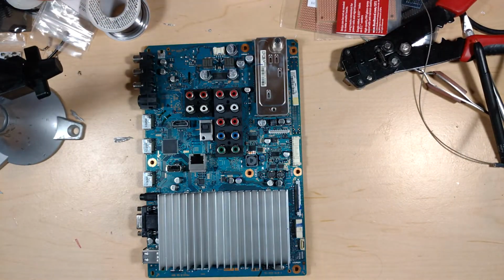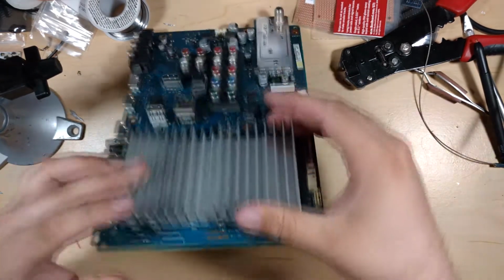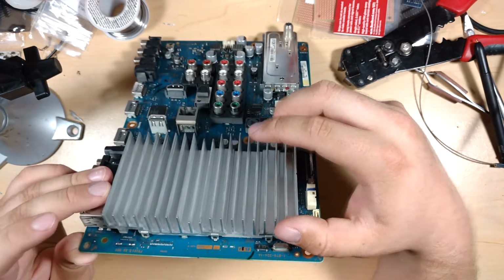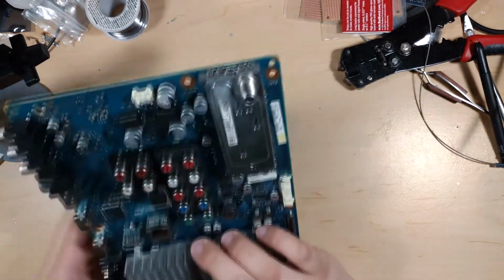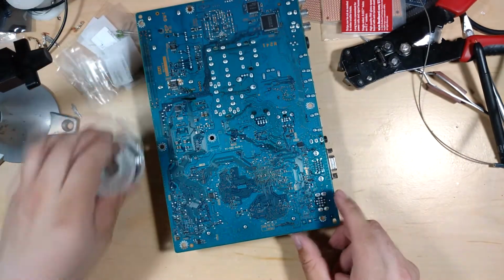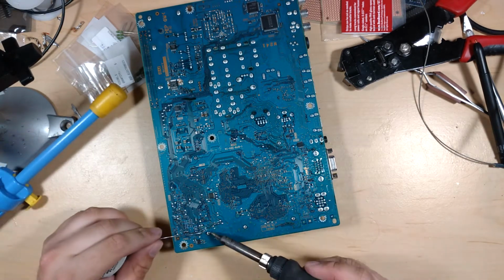main board. What I do want to do though is try and get this heatsink off, and then heat up the chip underneath, or whatever is under there, with the heat gun. I know on GPUs, as they age and die, it's not actually reballing that works. It's just the fact that you heated it up and it'll work for a little while. So I'm curious if maybe that's part of the issue. It could also be some bad EEPROM or something like that, which would suck. But I don't even know if I'll be able to get this thing off with a regular iron and how big the heatsink is, but we will see.